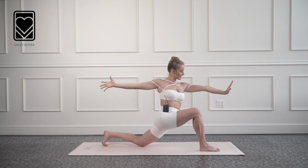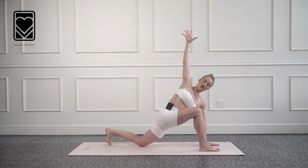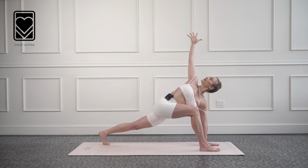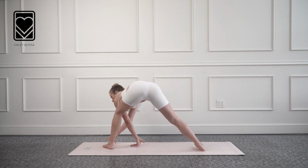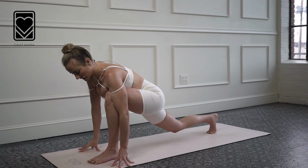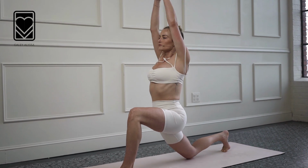And then allow that left hand to drop down to the mat as the right arm reaches up. Tuck the back toes, re-extend the back leg, and slowly release that right hand down. Spin over the left shoulder facing the front of your yoga mat. Dropping the back knee down, go ahead and reach the arms up, come into that low lunge.